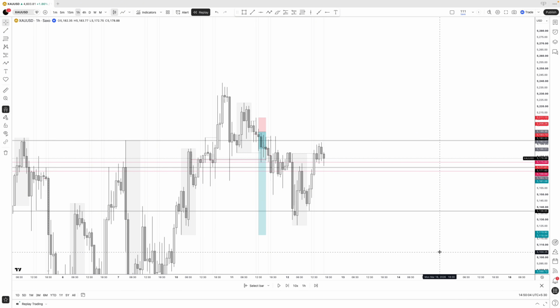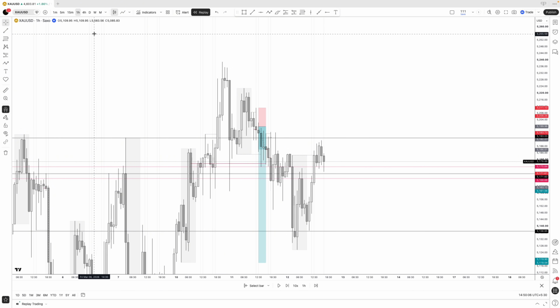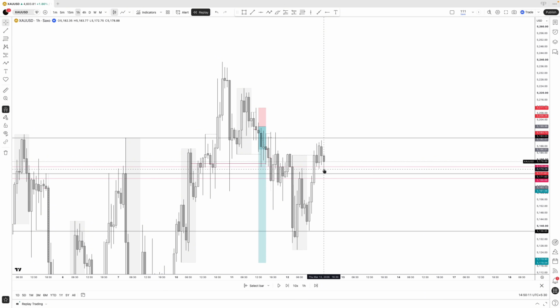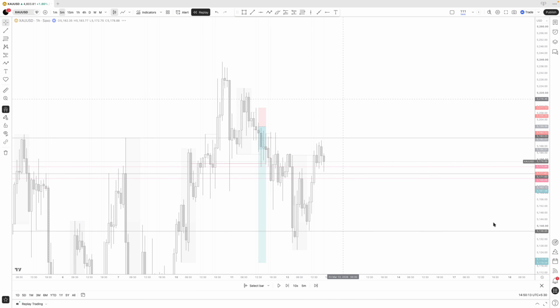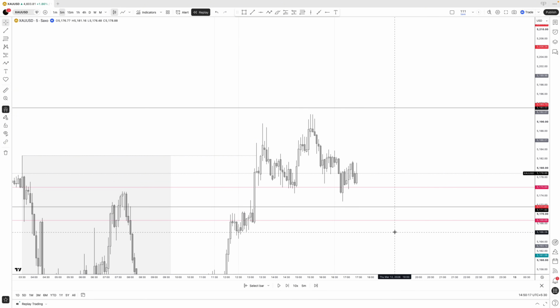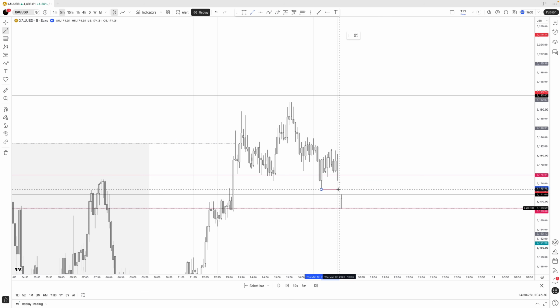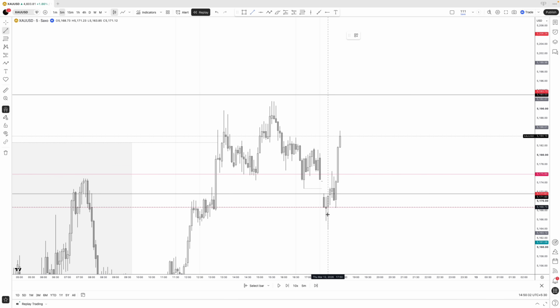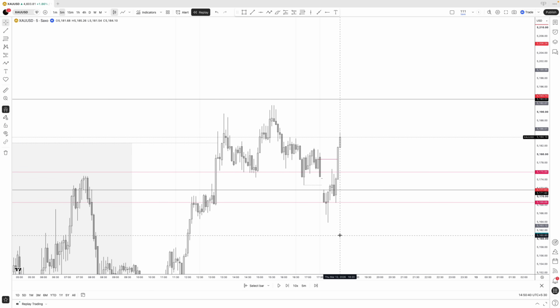Here comes the New York kill zone and we're inside of this. Now we know that the 4 hour time frame has turned bullish and we're inside of a 4 hour support. So let's see if we can get in on a buy move, at least up into this resistance here. Now the 7 AM low is taken out and let's wait for a breakout. There it is. It came back down into the 4 hour support and now we have a break of structure. You can mark it out on the line chart or you can mark it out on the candlestick chart. But anyway, we have the confirmation.